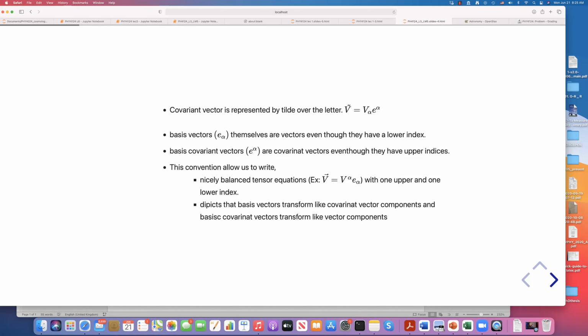Now, if you look at a basis vector, that means a contravariant vector. A basis contravariant vector transforms like a covariant vector component, right? And a basis covariant vector transforms like a normal vector component or a contravariant vector. Just to make it understood for you, when I say the normal basis vector, that actually means a contravariant vector. These are like normal vectors that you have. It is the covariant vector form that should be new for you.